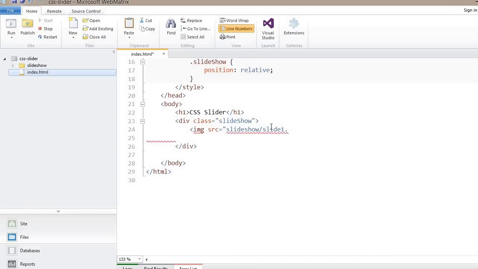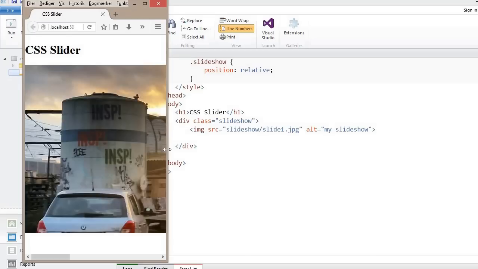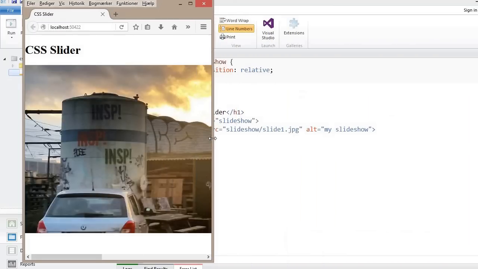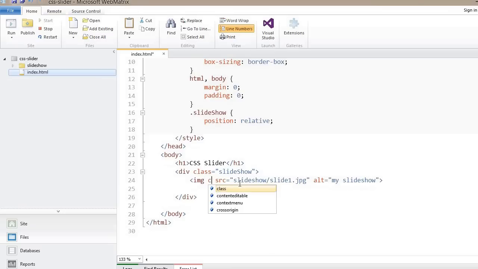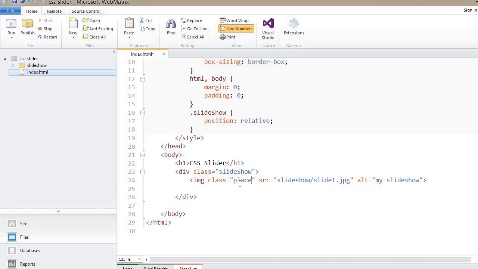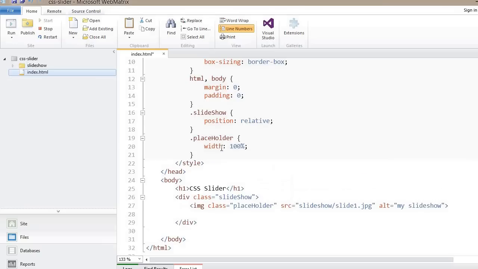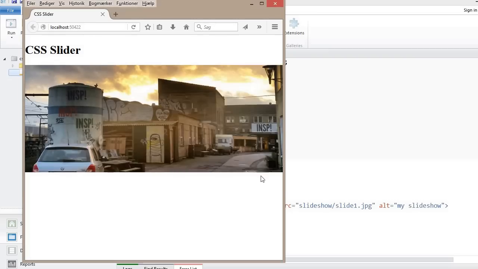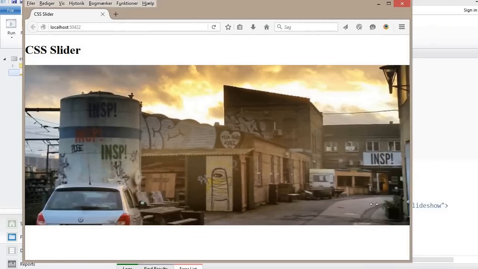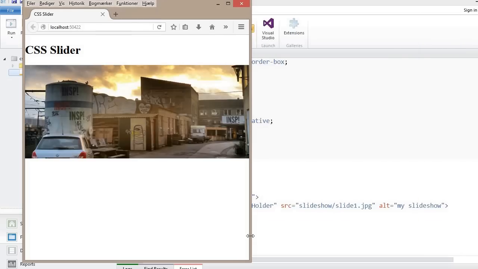The first child element we will create is, however, not going to be positioned absolute, because that is going to be the static positioned placeholder image. And if we take a look in the browser, we can see that the image is visible, but it does not resize with the page. So we're going to give it a class name so we can style it, and I'm going to call it placeholder. And in the CSS, I'm going to give it a width property with the value of 100%. Now the image will stretch to the entire width of the viewport, and when we scale the viewport down, the image will resize accordingly.